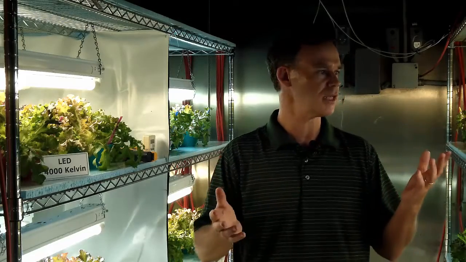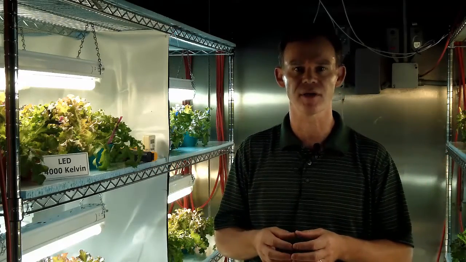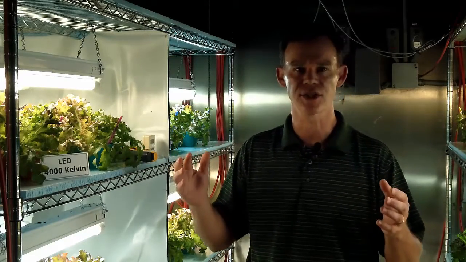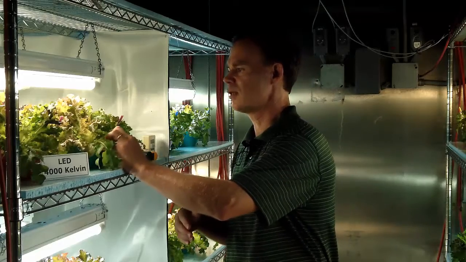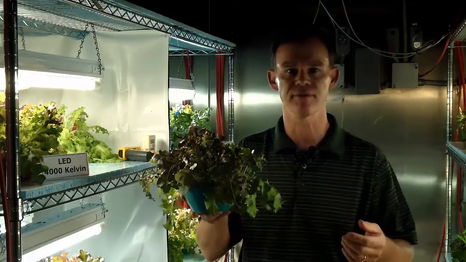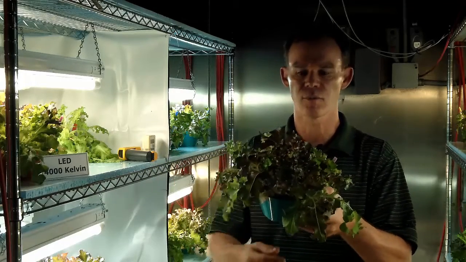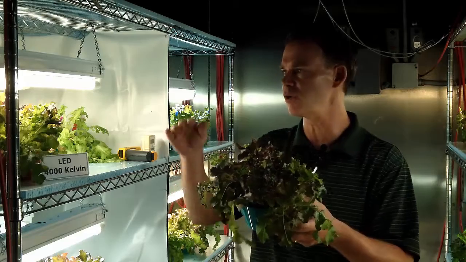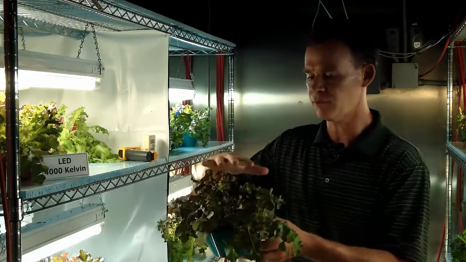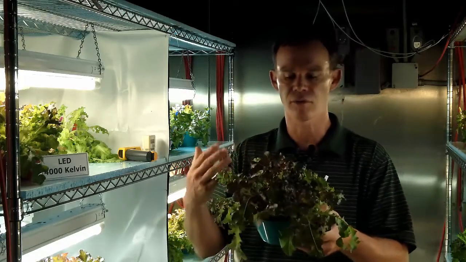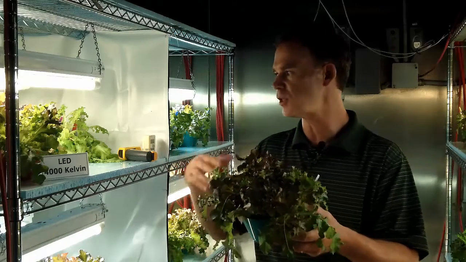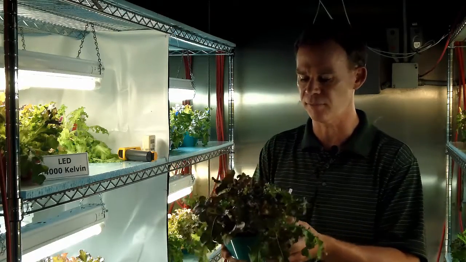Now, what we're doing in this particular project, it just happens to be the experiment that's going on right now, is we're using our growth chamber kind of like a kitchen shelf, where we're looking at the performance of plants, the living salad, under different types of light, simulating what it would be like in a homeowner's environment. And so we've got two kinds of LEDs and two types of fluorescence here, and we're just going to be measuring growth and nutritional value and some other parameters about these plants. But it gives us an opportunity to talk a little bit about this kind of a growth environment.